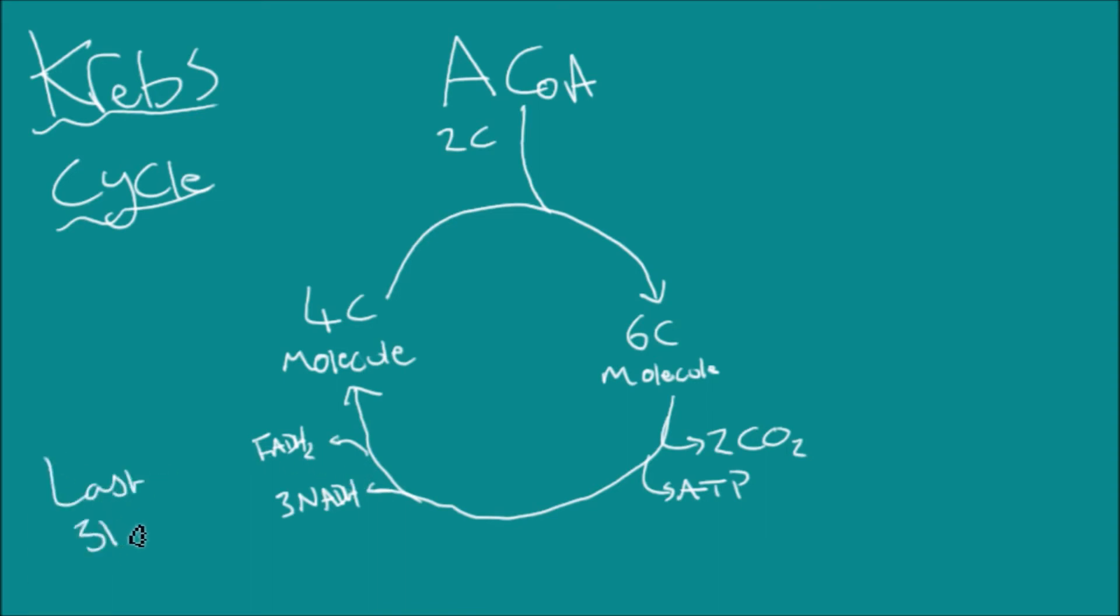And the last step is where all of our masses of ATP are produced. The acetyl coenzyme A and 6-carbon, 4-carbon cycle, that's kind of irrelevant now because we don't actually use any of these any further. We just use this cycle to carry on producing these byproducts. The ATP, I mean I suppose it's handy, but it's not enough to be an energy source, and the cycle's too slow for it to be useful, and carbon dioxide is poisonous so that's just expired.